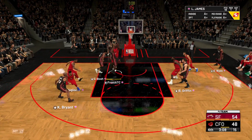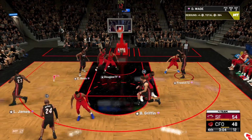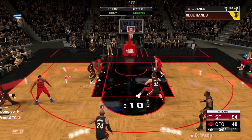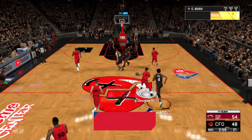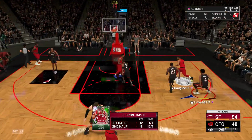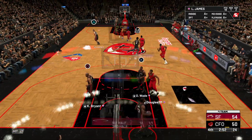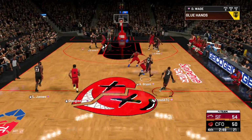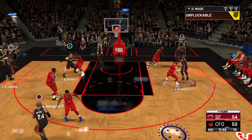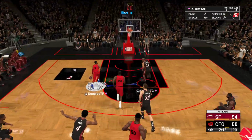To the paint. Griffin trying to get open. And they'll get another chance. No one here. James as he lets it go. A three-pointer, no good. Well, he had one three-pointer in the first half, but so far in the second, he's come up with two. Tell you what, I don't know of anybody more aggressive at attacking the basket than DeRozan. A lot of his points come off the drive.